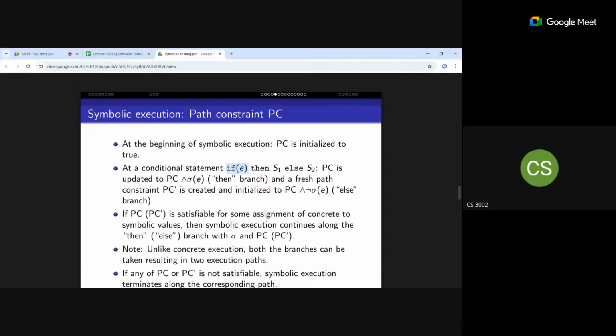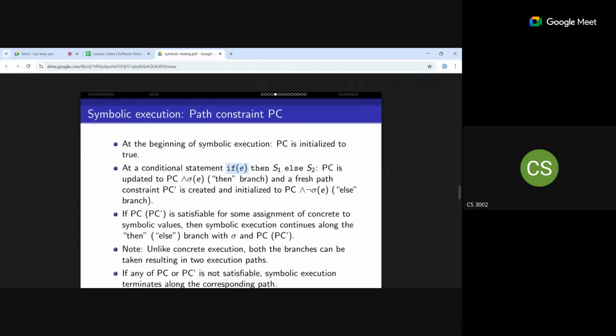However, once you have conditions, the possibilities start growing exponentially, depending on how many conditions and loops you have. So the idea is that symbolic execution is only concerned with the conditionals, because that's where your decision statements come in, when you are going to take the then branch or the else branch. That's where the condition is. So essentially, it works with that.